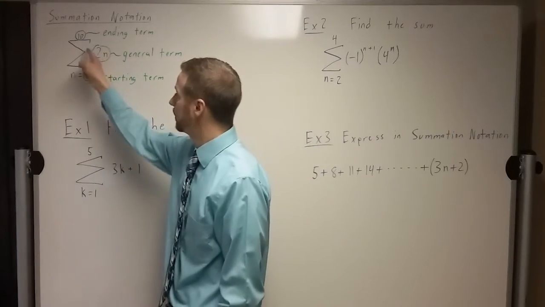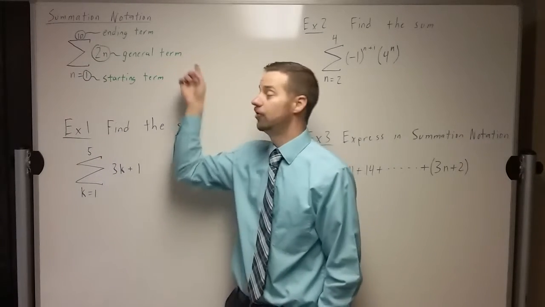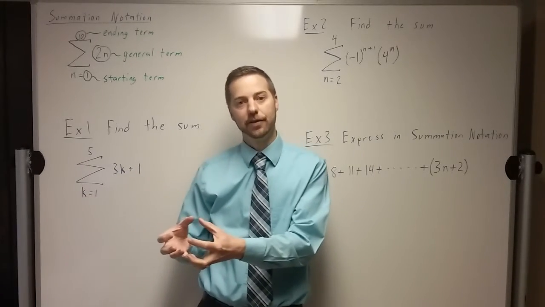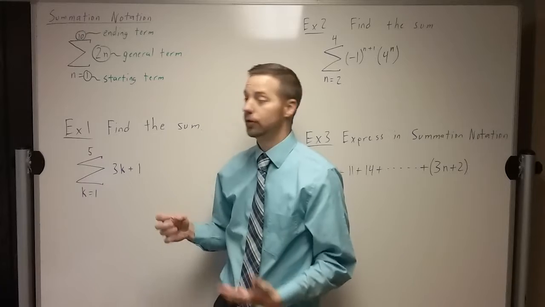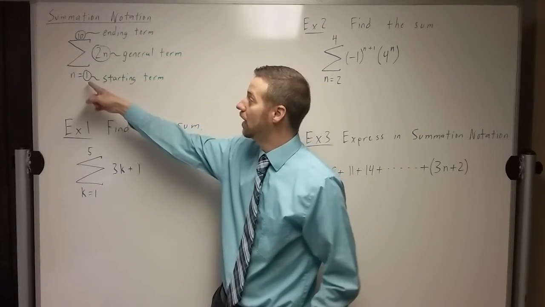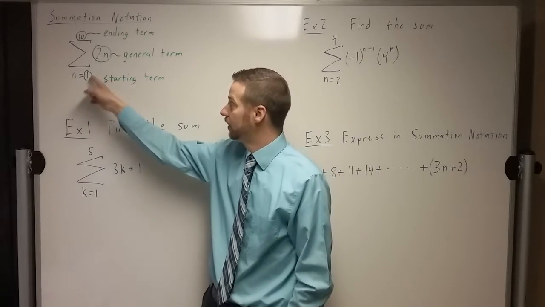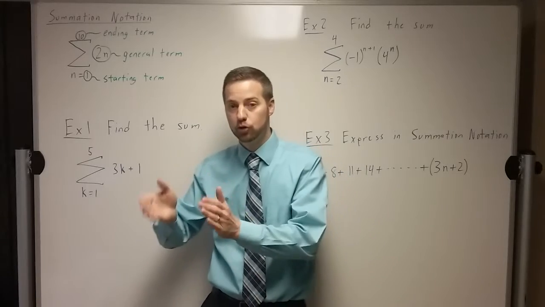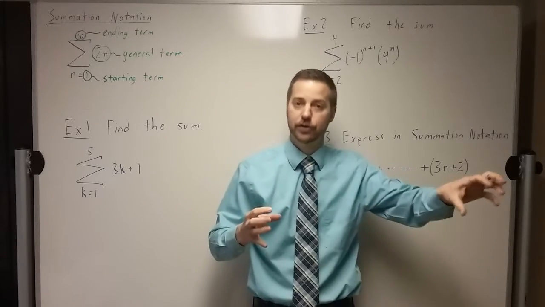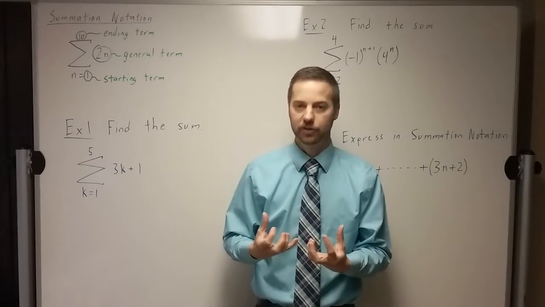And then what's beside the capital sigma right here is the formula. We called it the general term. This is the formula for how you get the numbers that you're adding together. And so in this case, it's 2n. So if I started to write out the terms of this sequence, when I put in 1 here, I'd have 2 times 1, that's 2. And then the next number I'd put in is 2. 2 times 2 is 4. So I'd have 2 plus 4 plus 6 plus 8 until I get up to the 10th term, and that's where I would stop. And if I add all those together, that's my answer to this question.